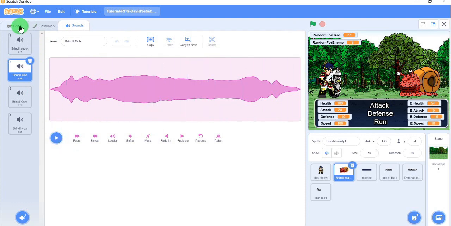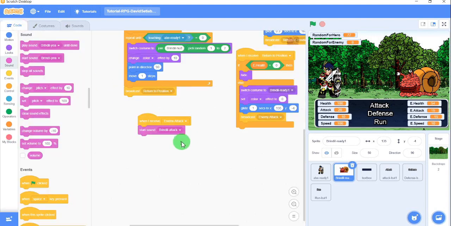This one. Brindle O. And after it's saying Brindle O, I want Mr. Brindle to step back a bit here to the right and then quickly charge at AB. Now the first step is going right a bit.